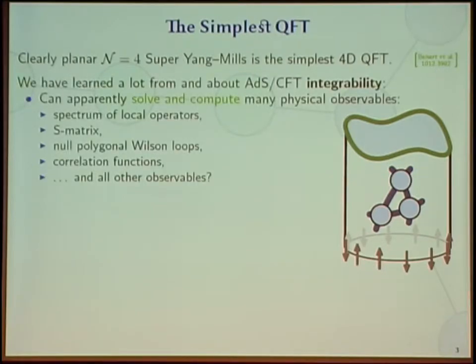So we've learned quite a lot from and about this theory and about AdS/CFT through its integrability in the planar limit. So we've already heard a very pleasant introduction from David Gross, and also Thomas Klose had a more extensive introduction, but let me just summarize what we know. We can by now solve the spectrum of local operators very conveniently, and dramatic advances have been made on the S matrix and on certain types of Wilson loops, and also correlation functions are now being developed. Hopefully, given a few more years, we can solve the theory in the planar limit for all other observables that we might be interested in.